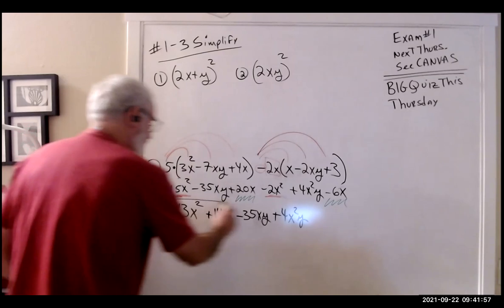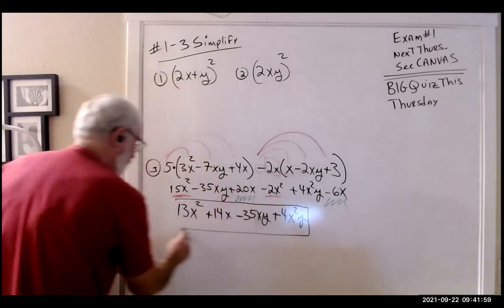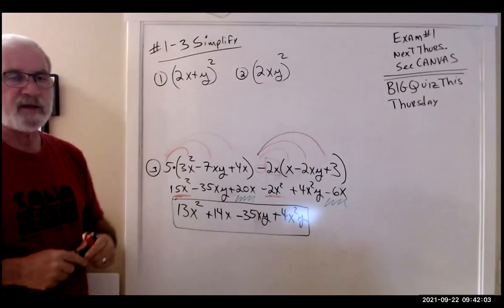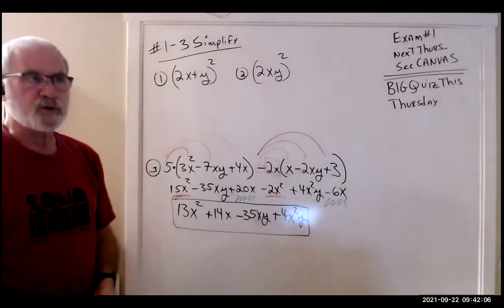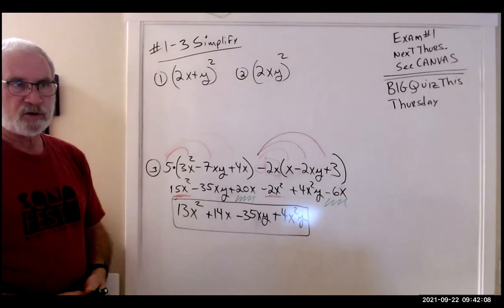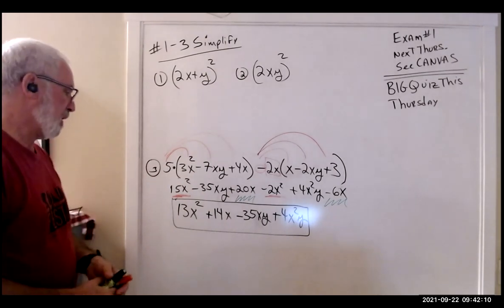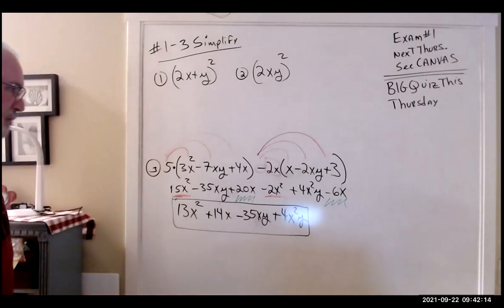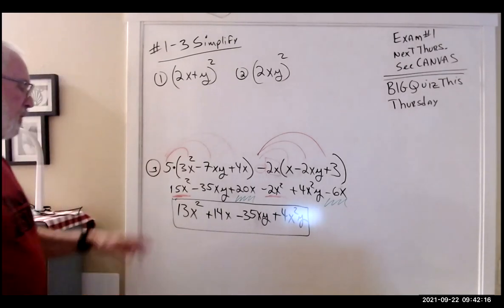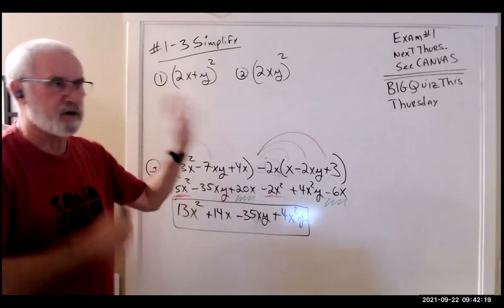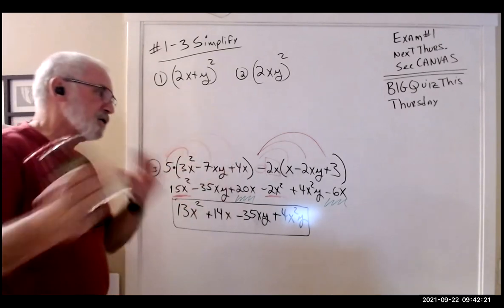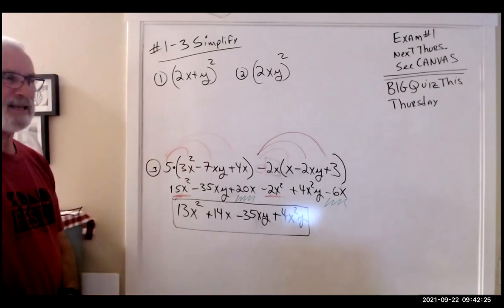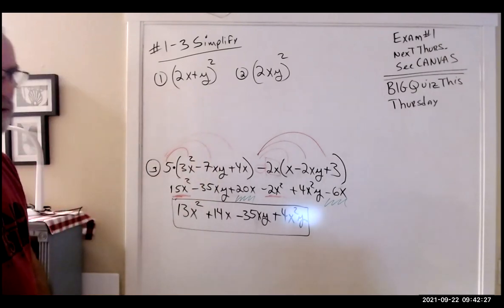So that's the answer. Now, somebody is invariably going to ask, does it have to be in this order? The answer is no, it doesn't. You could put it in any order you want. I'll talk later about when it has to be in a special order. But when you have a whole bunch of different variables, x's and y's and z's and pluses and minuses, then technically it doesn't have to be in any order at all.